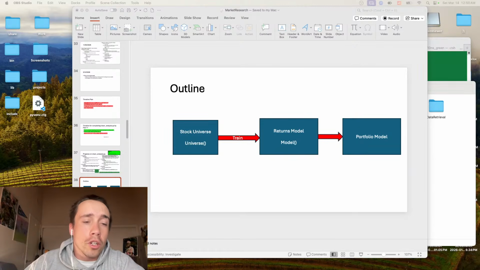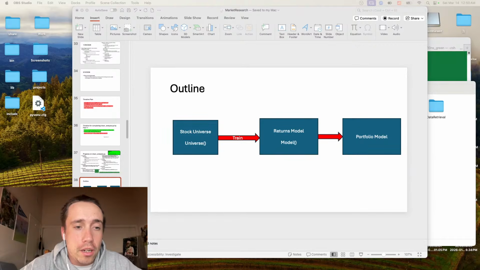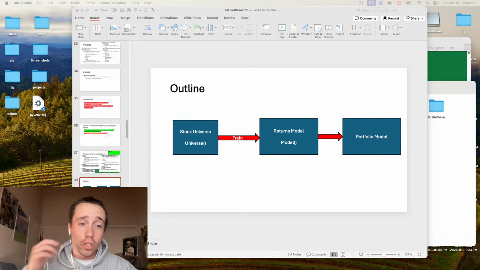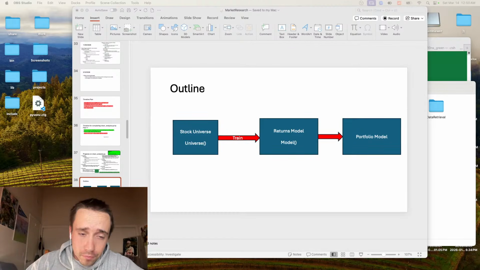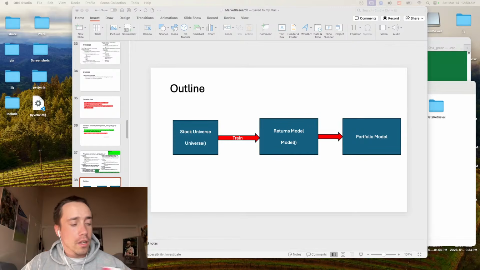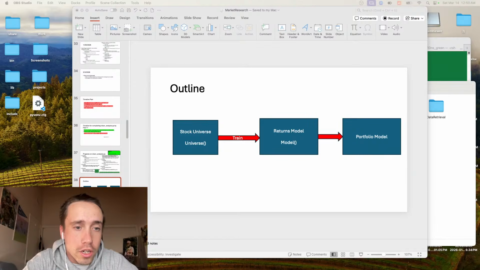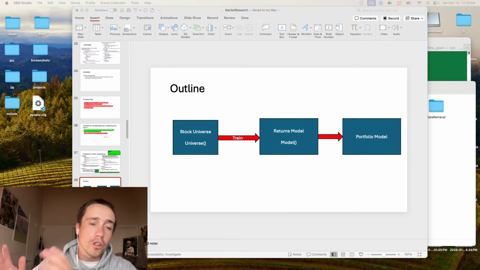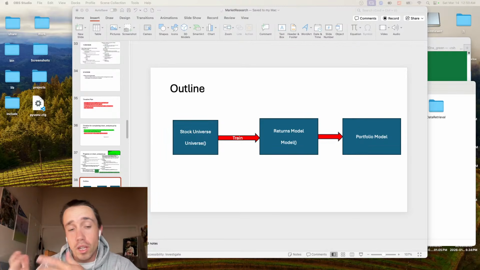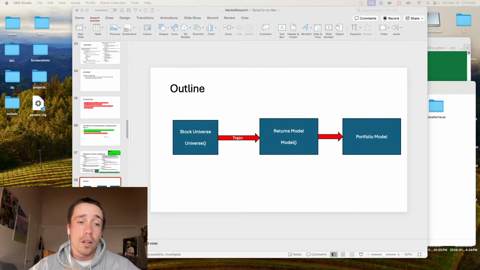So let me go over where I'm at. This is the outline for the model. Basically, I have data containing all stocks going back to 2011. This includes stocks that were added to the stock market and also ones that dropped out. I want to use this to isolate a universe of stocks, so I don't want to use all stocks. If I'm using penny stocks or stocks with really low volume, that's going to throw the model off. So I want to trim it down to really good, reliable stocks that I can use to train my model.